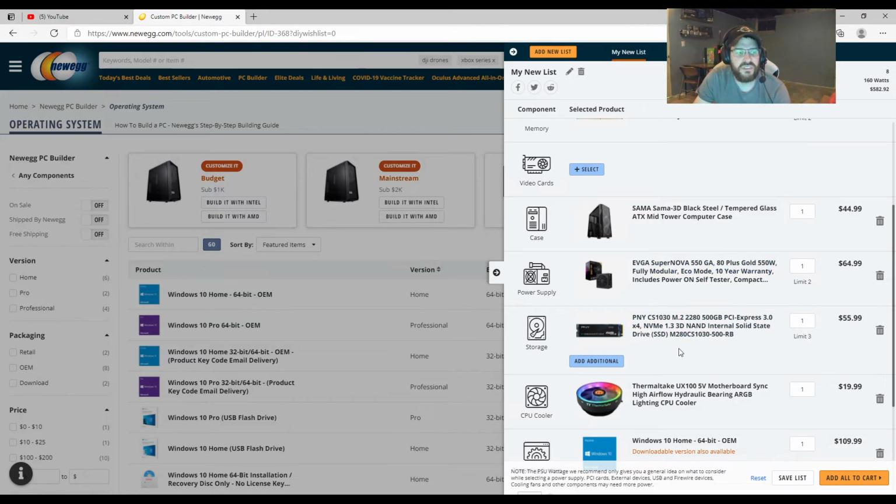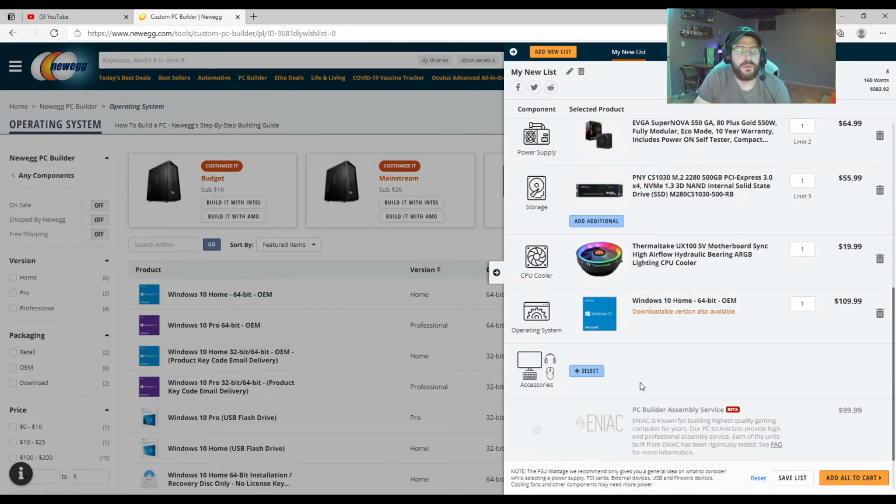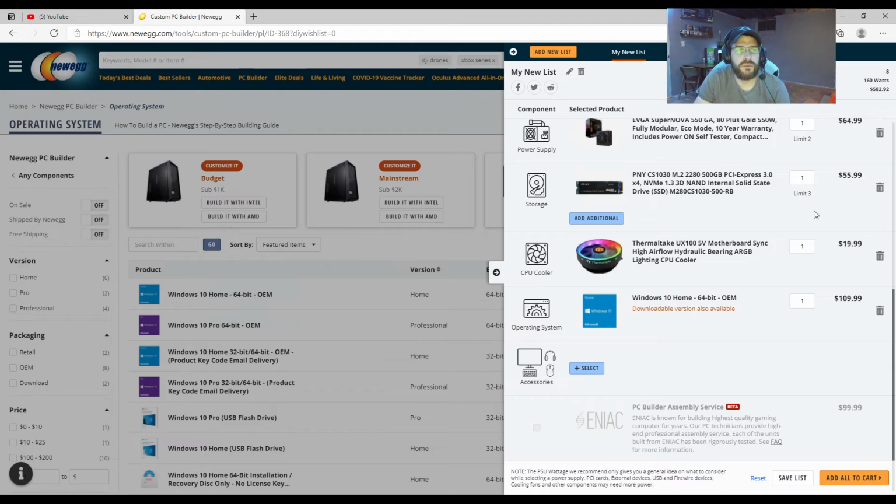PNY for our solid state drive. And finally, a Thermaltake cooler with our operating system. And the grand total of this is going to run us about $582.